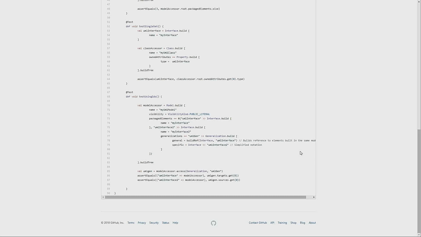Here we define UML interface. Here we define UML interface 2, and we add a generalization to this second interface using the reference on the interface, which is called UML reference, or using a shorthand way, which is even easier to read and write. We use the interface and we inject the instance which is created with the ID UML interface 2.